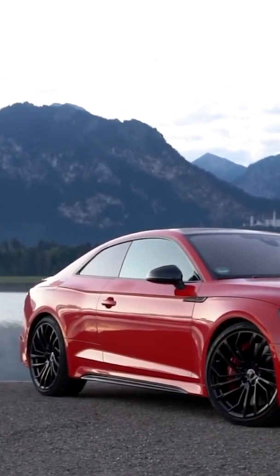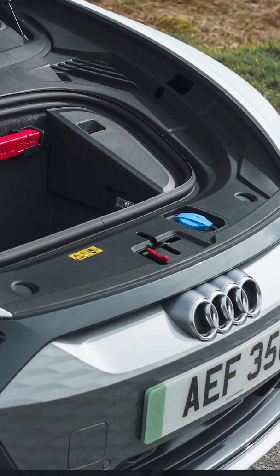On an ICE vehicle, which is what we're normally used to, design-wise there are features you'll recognize — for instance, the fuel tank, usually at the rear of the vehicle, the design of the wheels, the engine compartment, and the trunk space. On an EV, the main difference in fueling is that instead of a gasoline nozzle port, you'll have an electrical charging port. Since there's no engine compartment, you get more front trunk space as well as additional trunk space in the back. You also get more room inside the vehicle because the battery sits under the car rather than in the front.